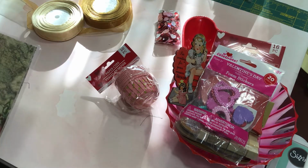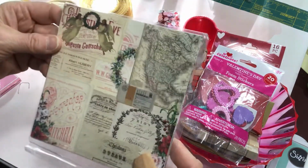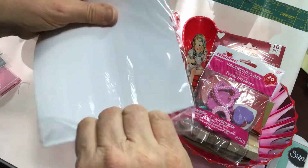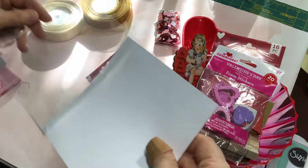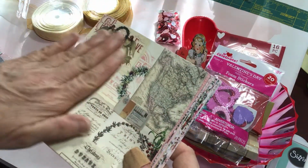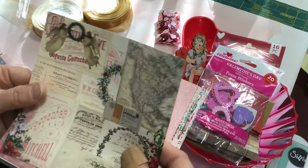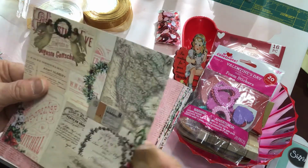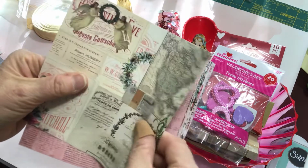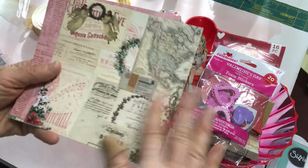I ordered these last month, so actually they came quicker than I anticipated. These are 6x6 inch vintage style Christmas scrapbooking papers. I just did a search for scrapbooking papers and Christmas themed on AliExpress, and this is what I came up with. These have a beautiful satiny finish on the front. They are not quite as thick as the cardstock pads that you can buy, but they're definitely heavier than regular paper, and I think they'll be great for paper crafting, as long as you have something behind them to give them a little bit of extra stiffness. But again, they're pretty hefty weight, just not quite cardstock weight. And the finish is just so lovely on these.